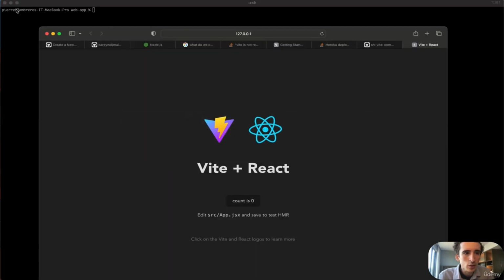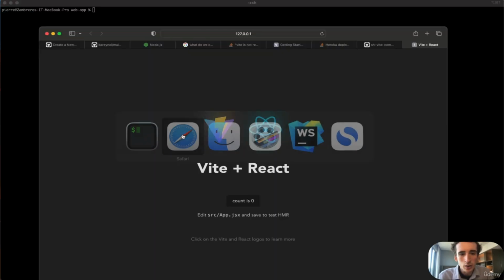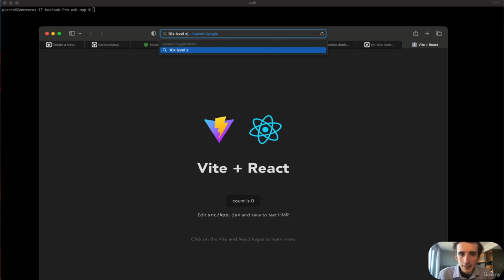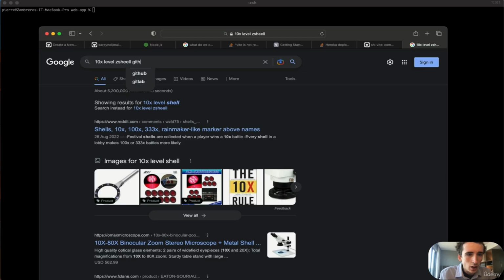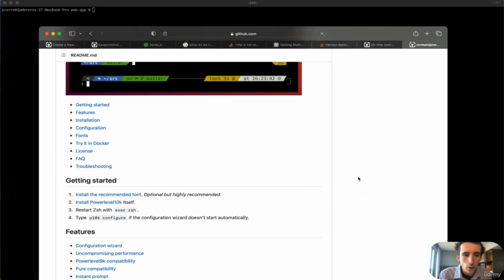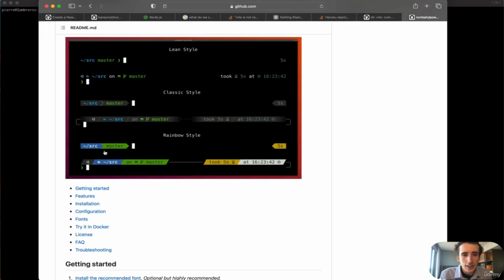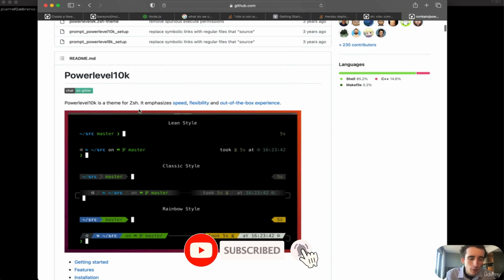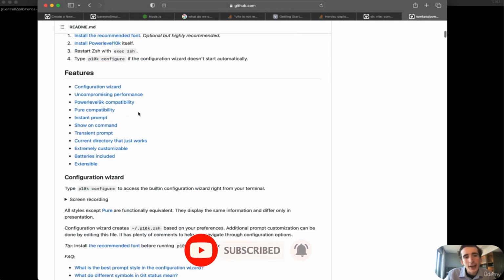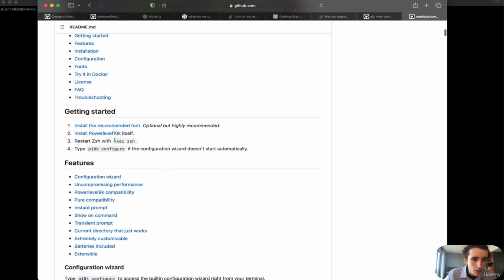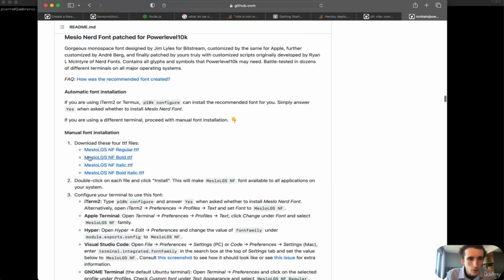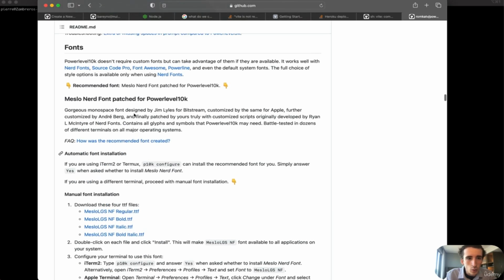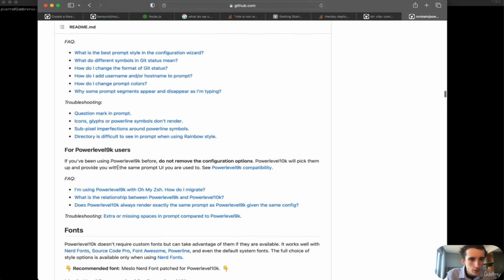I will also update the shell to make it a little bit fancy. We will do this in the next video. I will use Powerlevel10k for Z shell, from GitHub. With that one, you can have a terminal like this. It's more pleasant to work with. Now I will quickly set up Powerlevel10k to have a nicer terminal. You don't have to do this, but it's just nicer and easier to work with. Your terminal will make it easier to know what branch you are on. You will be more productive as well.